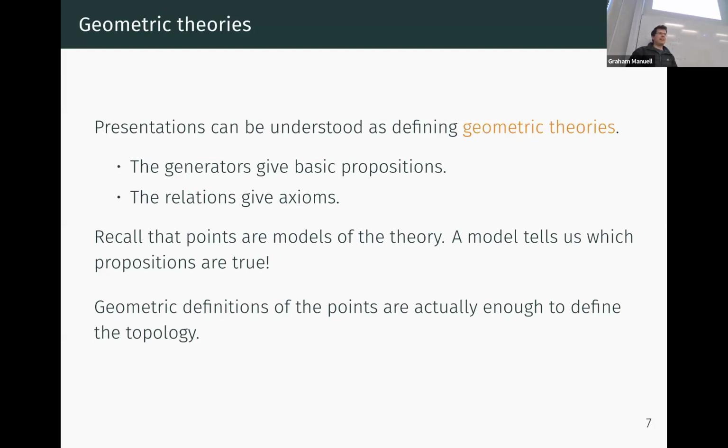But what's interesting is that in geometric logic, the models just tell you the points. But the presentation of the frame doesn't just tell you the points of the frame, it also tells you the topology, right? So it tells you more than just the points. So this is really nice: if we define the points geometrically, using this weak logic, it doesn't only tell us what the points are, it also gives us a topology. And in fact, it works even if there aren't enough points, but we'll get there later. Sorry, are you saying that the frame we get will be the frame of open sets? Yeah, the frame will be the frame of open sets, yeah.